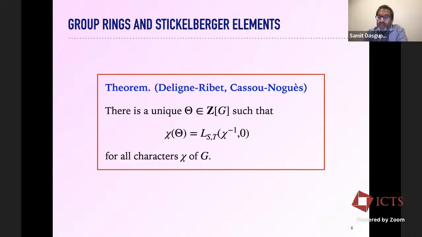Now, the fact that the coefficients are in Q, and that's true even without this T-smoothing, is an older result due to Siegel and Klingen, and there was an independent proof given by Shintani. The integral refinement of that, where once you include the T-smoothing you actually get integrality, you get Z, was done in independent work of Cassou-Noguès and Deligne-Ribet. So this theorem itself on this slide has a very deep and rich history.